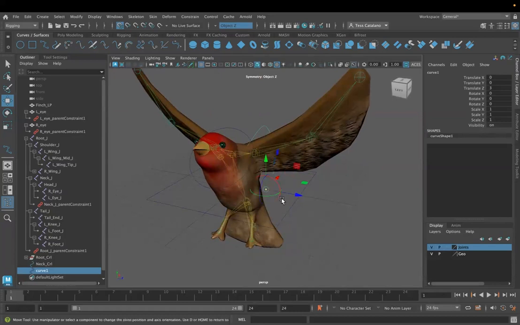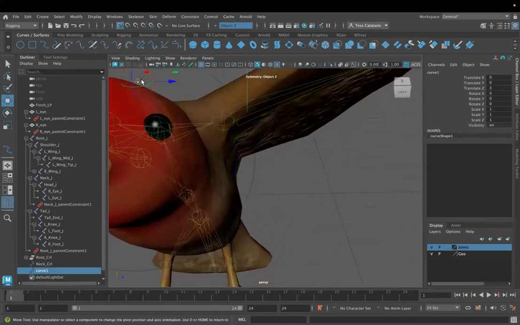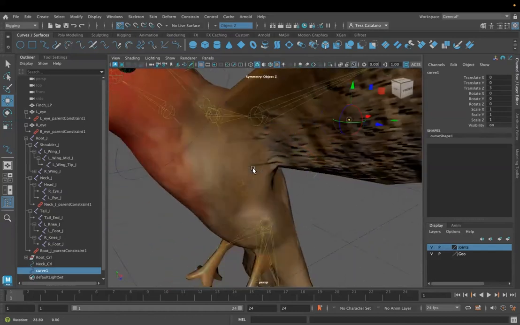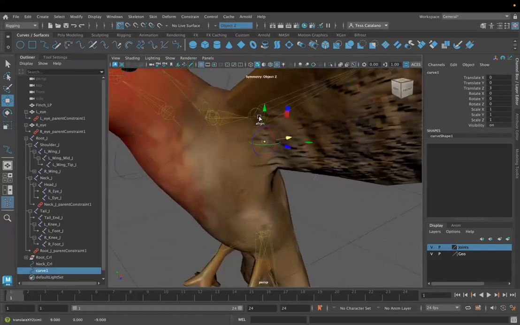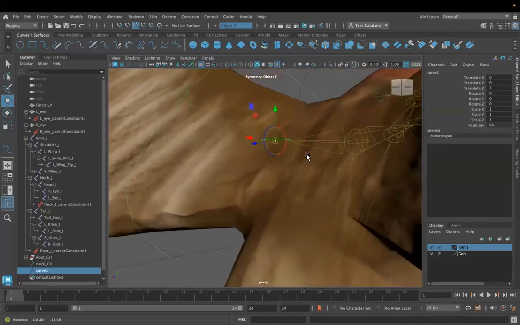Let's go ahead and move that pivot. I'm going to hit D, and let's just snap it right to the middle of that joint. And I'm kind of there. This is a little bit tricky, what I'm trying to do. Let me move it this way. Let's see if I can. I'm snapping to grid, that's why. Let's snap to point. Let's snap right to the center of that joint, right? That looks right in the middle of it.